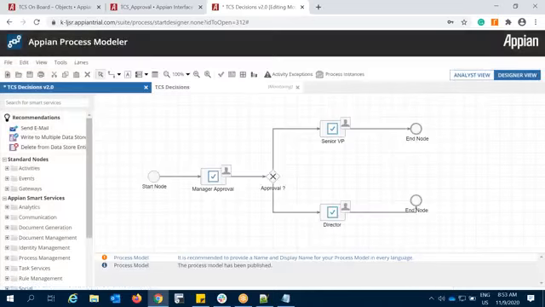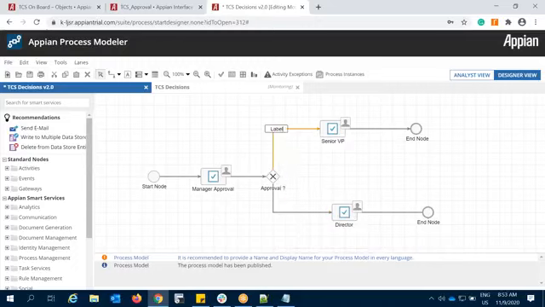Okay, and here, based on this one, either I have to go with the manager approval or else the senior VP approval. In such cases, the condition is important. If it is approved, it should go to this one. So in such cases, just add a label.